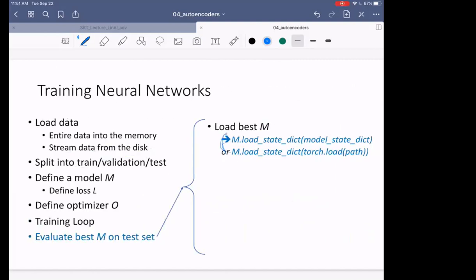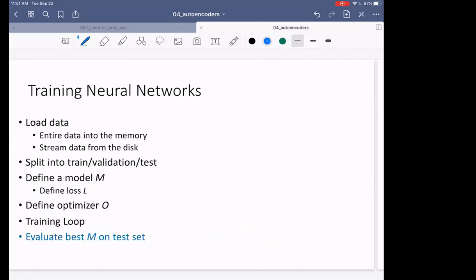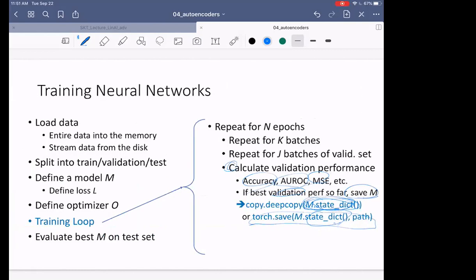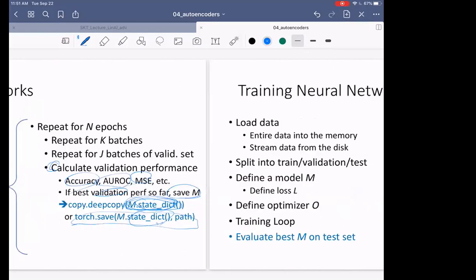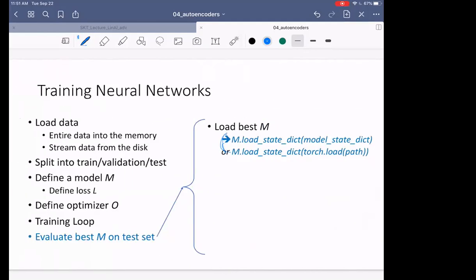So you saved your model state dict somewhere, maybe locally in your hard drive, or maybe just as a variable. You saved it somewhere, and then you need to load it in your model again. You've already defined your model. By loading the state dict, you're actually loading the learned parameters from somewhere else, and you can directly load it, or you can load it from your hard drive.